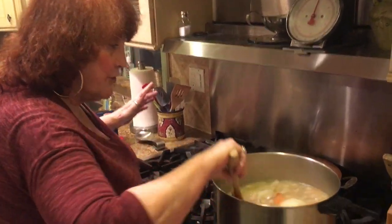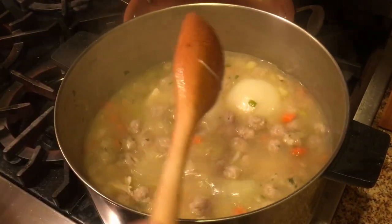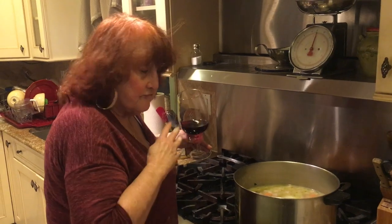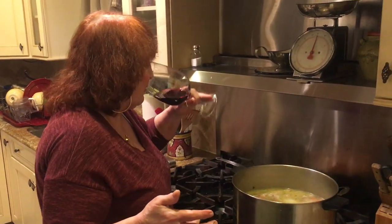Doesn't that look scrumptious? Just take a look at that. And the pasta is in there cooking. Okay, now the next phase is you're gonna see what it looks like in a bowl. With a lot of grated cheese on it. And the sip, of course.